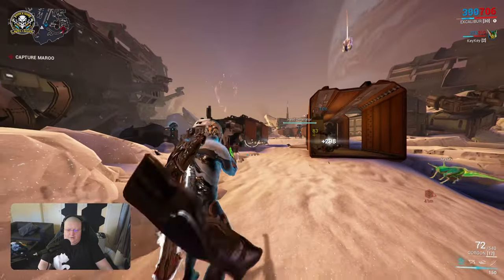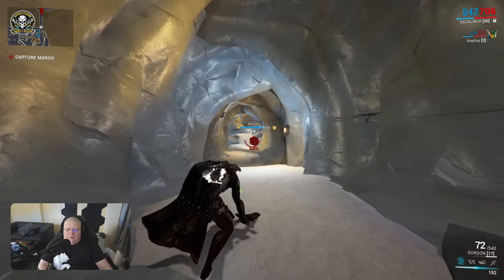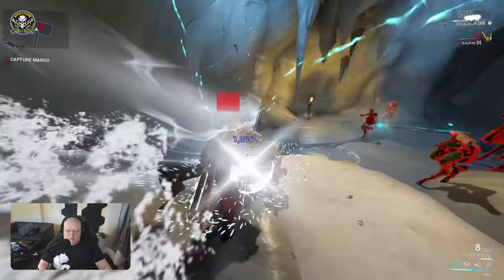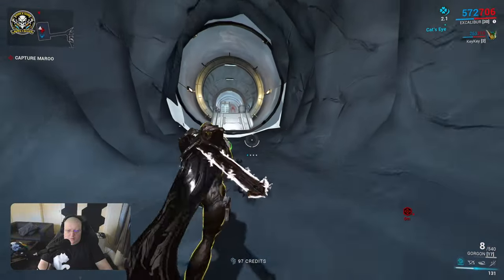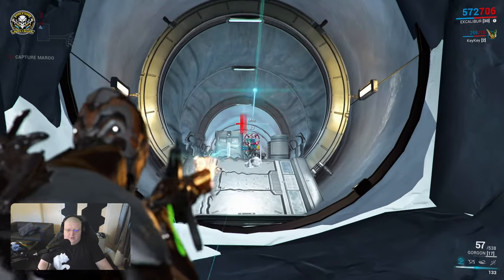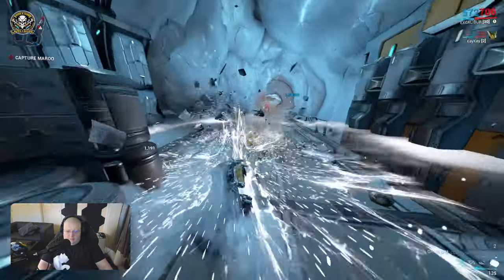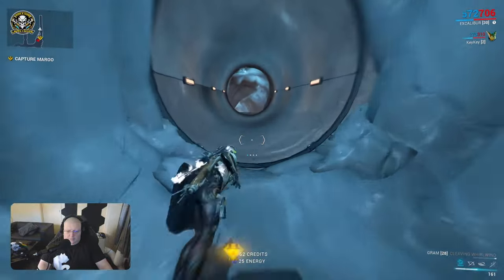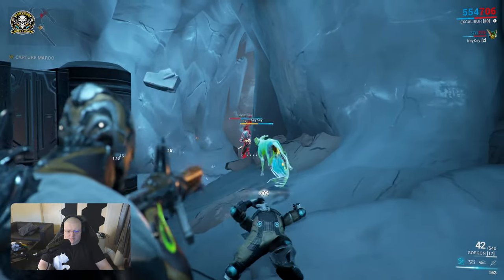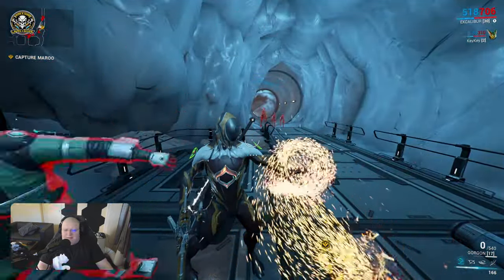Where's Maru gone? Hello? Oh, you're running away, are you? I don't think so. Where's Maru gone? Get back here! Oh, yeah. Oh, shit. Got her. Your soul is mine. Fatality.